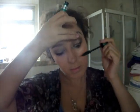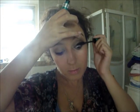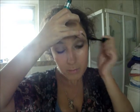A couple of coats of Grow Luscious mascara. That is by Revlon. And the kind of look that we're going for with the mascara isn't so much the separated lash look, it's actually quite the opposite. We want it to be really, really obvious that you're wearing mascara at this stage. I'm actually not going to apply false lashes during this tutorial, but you're more than welcome to, and it would look really, really good. I think that when I actually go out, I will be applying the false lashes to the effect as well. As you can see, I'm coating the mascara on in not a very gentle way, it's more kind of just to get them black.